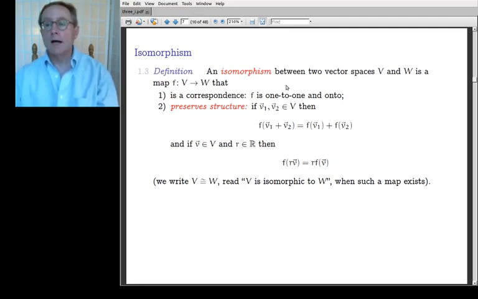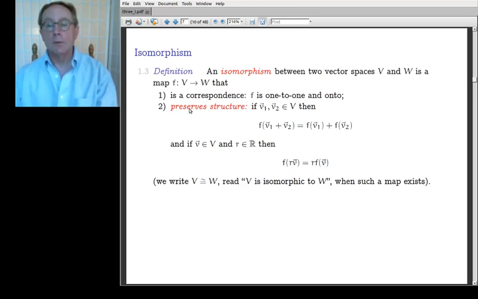Okay. Isomorphism is the technical jargon here. An isomorphism between two vector spaces is a function. That back and forth arrow is supposed to denote a function that is a correspondence. So the function is 1-to-1 and onto. We're going to go again at some length into all these parts. I'm sure you have heard the words 1-to-1 and onto in a calculus class, but we're going to go through and carefully describe how you verify these things.